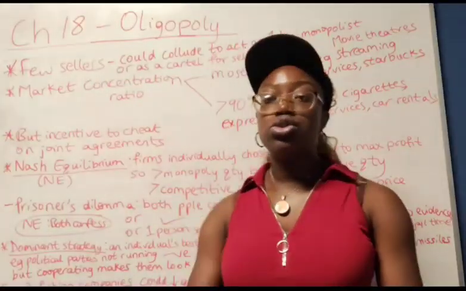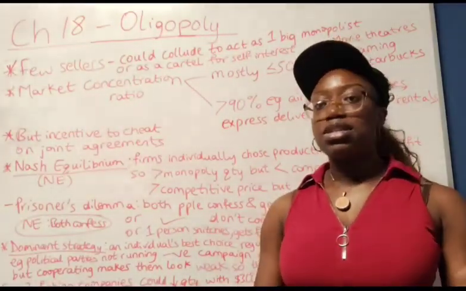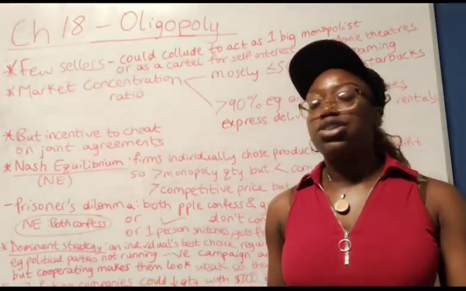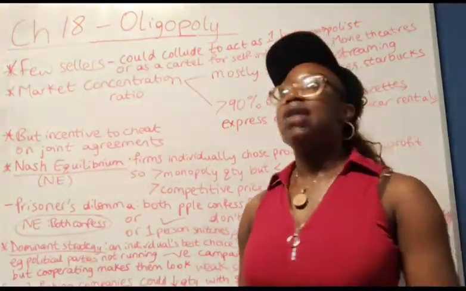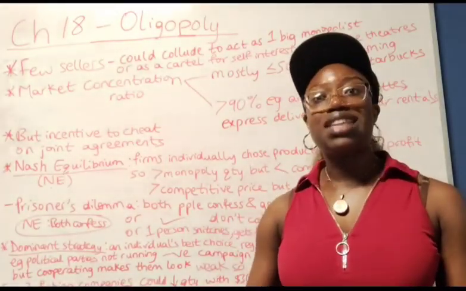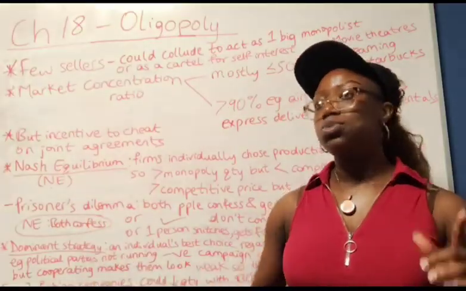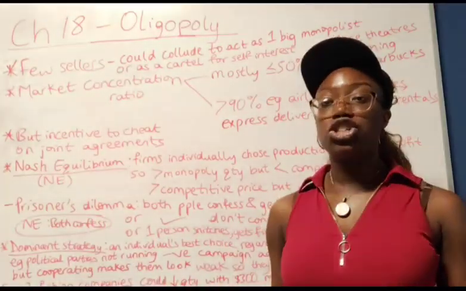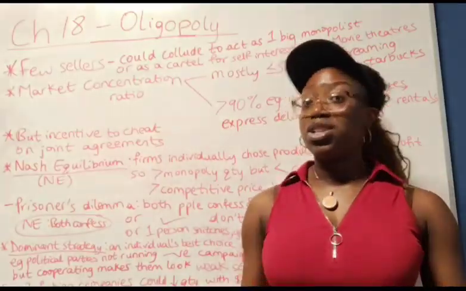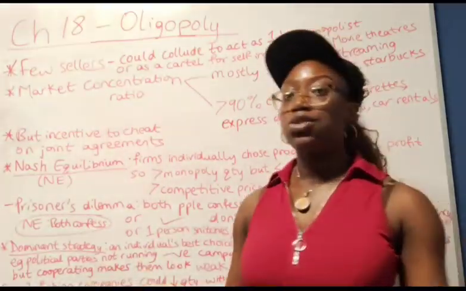Most of the time, this includes transportation services, like I already mentioned, the airlines, right? Delta Airlines, Southwest Airlines, United Airlines, American Airlines, like those few airlines, you don't have a choice. Either you're going for one or the other, right? And most of the time, these airlines usually work together, so most of their decisions align. You won't find an airline making a decision that would counteract another airline, right? So most of them, for instance, engage in price discrimination, where you have different prices for different consumers based on their willingness to pay, and they offer different services as an incentive, right? So they are in agreement of these things.